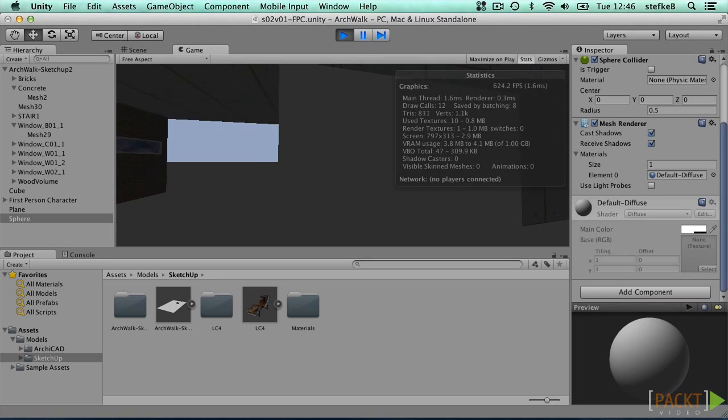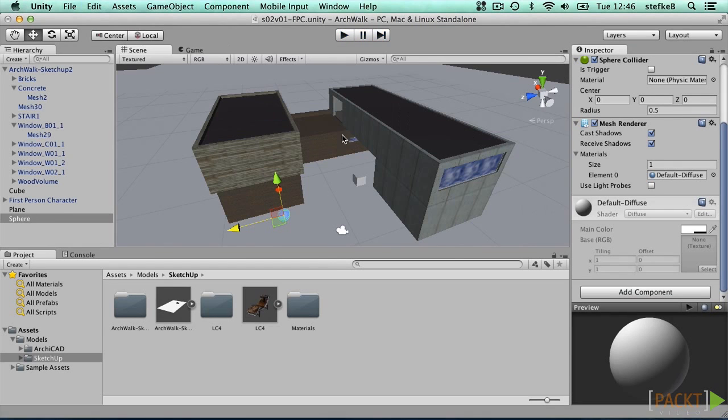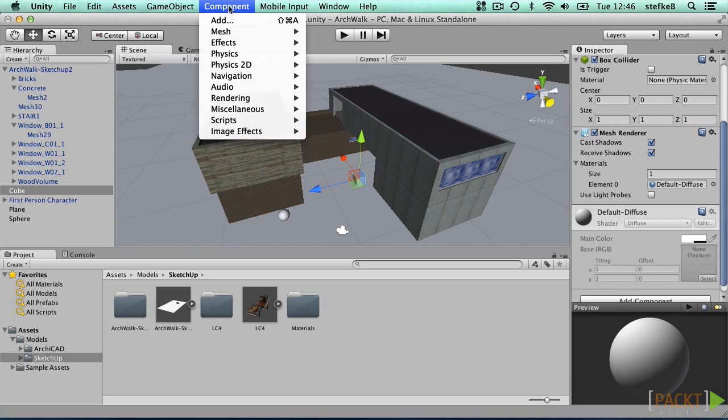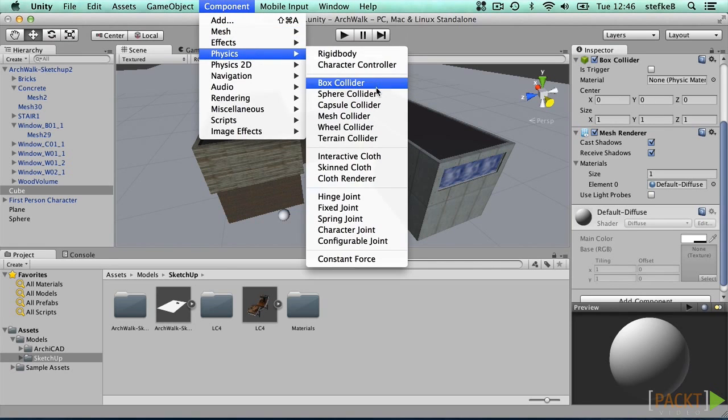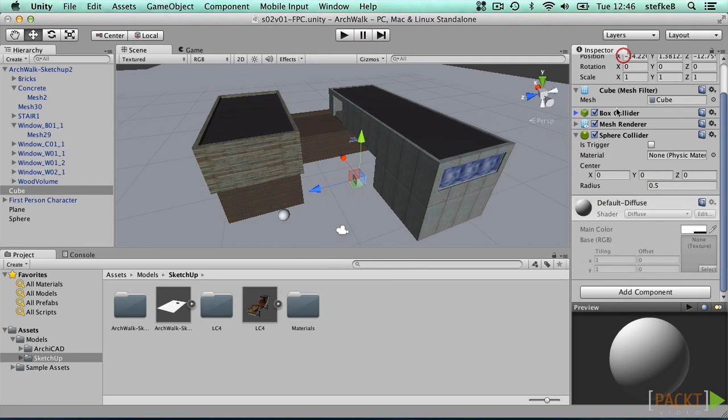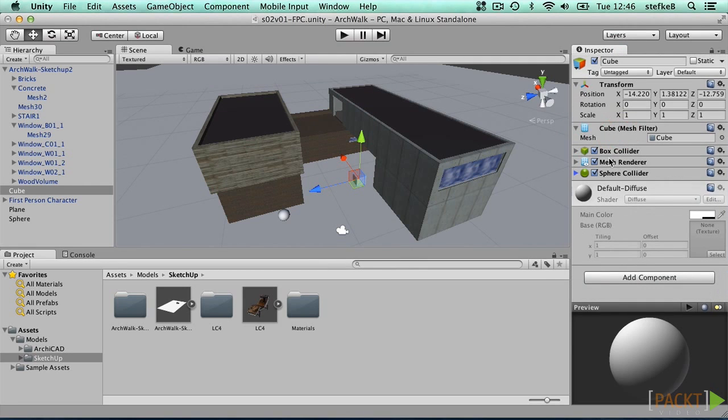If you look at the properties of these objects, you see that the sphere has a sphere collider and the cube has a box collider. Each game object can only have one collider component of each type applied, but you can combine a box collider and a sphere collider for more control over their collisions. Collision detection takes quite some resources and slows down the scene. You can replace complex colliders in many cases with a basic box or capsule collider.